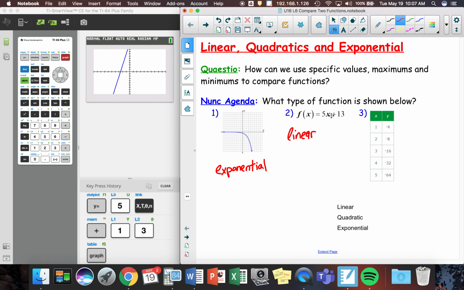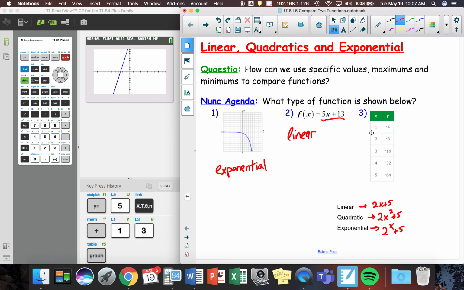Whenever we see x by itself, we know that it's linear. So for linear, an example would be like 2x plus 5. Quadratic, you see that there's a squared, so you see 2x squared plus 5. And for exponential, our exponent has the variable, so it would be 2 to the x power plus 5. So these are the differences. Since I saw that x was by itself and it was not an exponent, I knew right away it was linear. Okay, so now for the table.